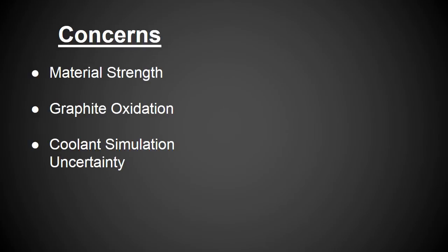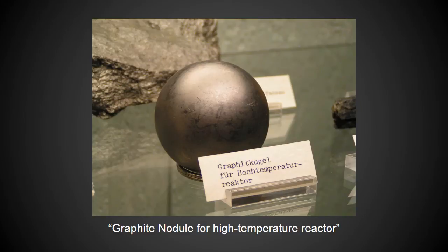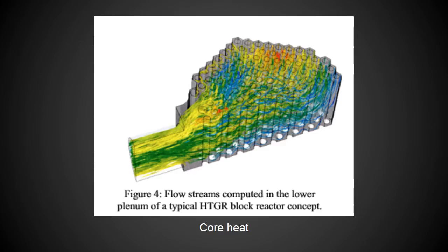The higher temperatures of the VHTR present a variety of challenges for the materials, components, radiological release, and safety of the nuclear reactor. The increased operating temperature also leads to an increased risk of graphite oxidation and dust explosion from the graphite-coated fuel cells within the reactor. Uncertainty in modeling the flow for the gas coolant also complicates the design process, and miniscule variations in design specifications and assembly lead to an increased chance of leakage and coolant contamination.